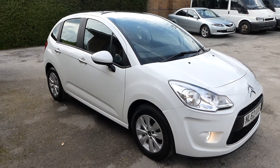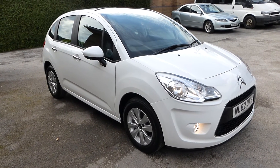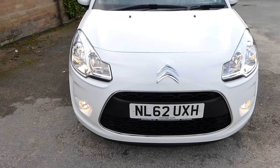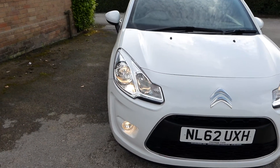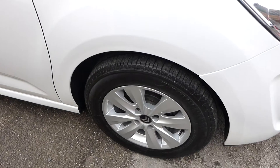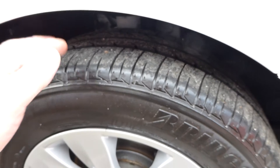This is a 62-plate, 4,000 miles, automatic 6-speed with paddle shift controls. It's a local lady to us in Newcastle-under-Lyme. Equipped with front fog lights, electric wing mirrors, electric front windows, and alloy wheels which — as you would imagine with 4,000 miles — have extremely good Bridgestone tyres all round in excellent depth.